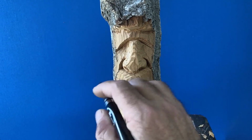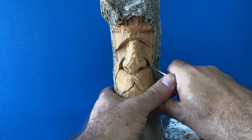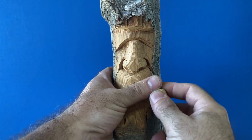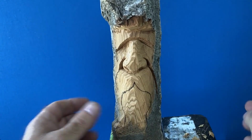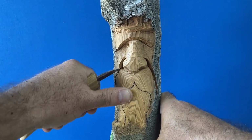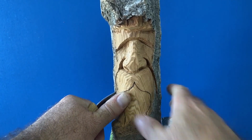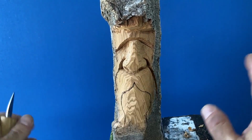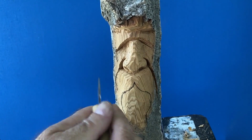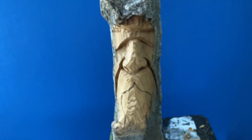Now there's a few ways we can go about cutting this out. I guess the simplest way to show you would be with the knife. So I'm going to come up here, I'm going to score that line with my knife. I'm going to push straight in and take that out. Over here too, I'm going to follow that down with my knife. Keep my thumb on the wood and just push in and just use my hand to drag, but I keep my thumb in the same spot. That way I'm not doing this, because that's going to slip and you're in trouble then, right? Keep your thumb on the wood, score that line that you made, then come over to the side and shave up into that cut and take that wood out.